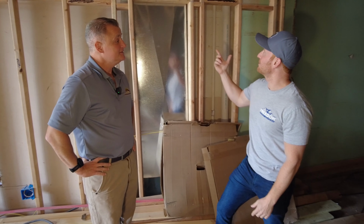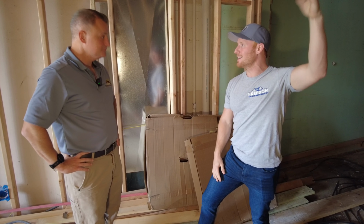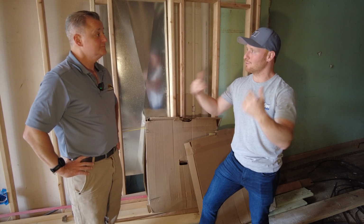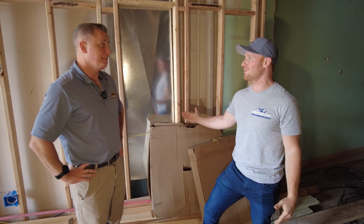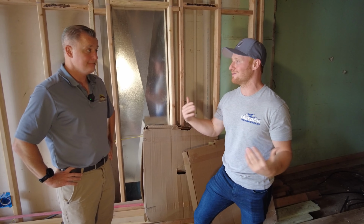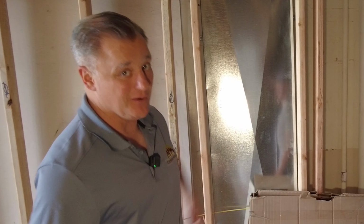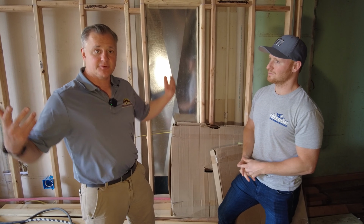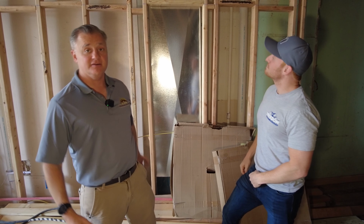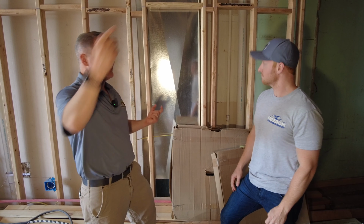And the problem with these is sometimes they're installed incorrectly, whether these are not put in, just say on the second floor or something like that, where there's no return. Now you don't get the airflow properly there, so you could do a $10,000 HVAC system that's not properly run with the return ducts, and it could not actually blow out the air and heat the whole building. This is one of those things, guys, that might not be in the walls that should be. If you want a properly heated and cooled house or apartment, you got to make sure that you have a return that's sucking air that's been heated or cooled back to that air conditioner so it can circulate it properly.